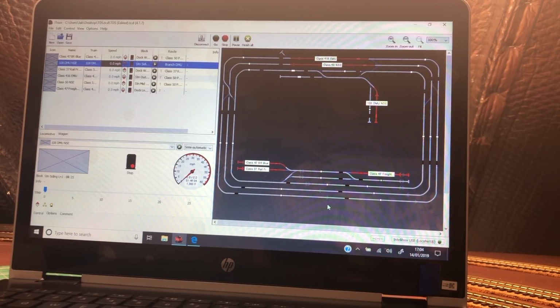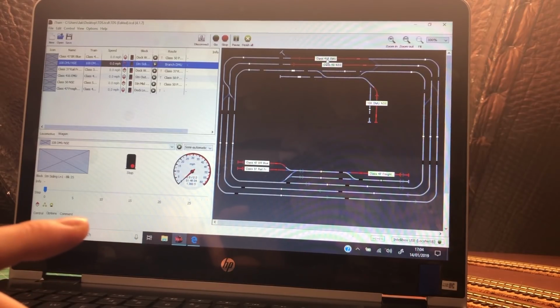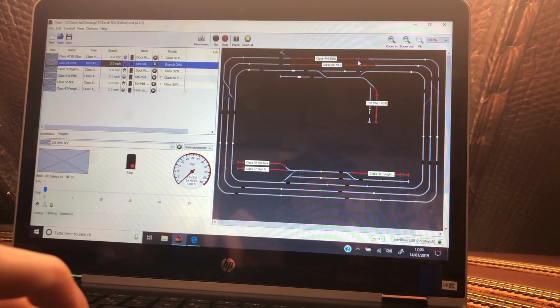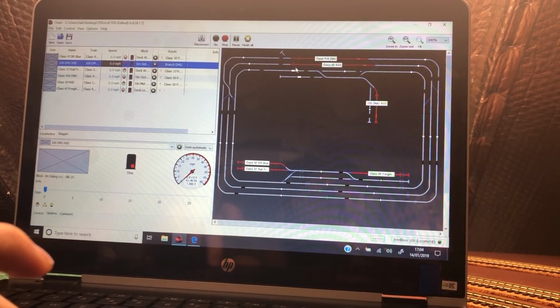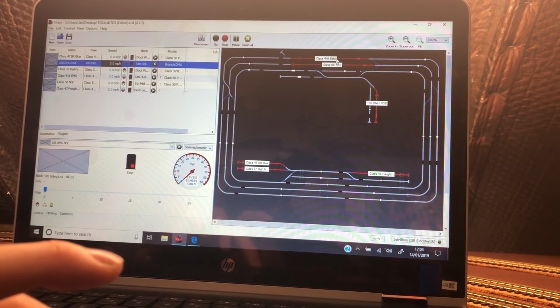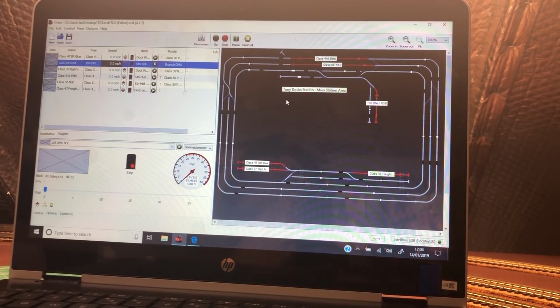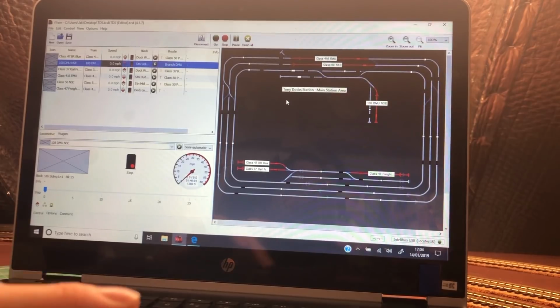It knows how long it should take at what speed to travel what distance, and that's how it knows where it is. And then the confirmation of that is the track detection. So if you see, I've got where a train is here, my 416 EMU, this little bit is lit up red, and then you'll see the block next to it where there is nothing, that is greyed out. So that knows that there is something in that block, and that knows that there isn't something in that block being detected. So that's the nuts and bolts of the layout.